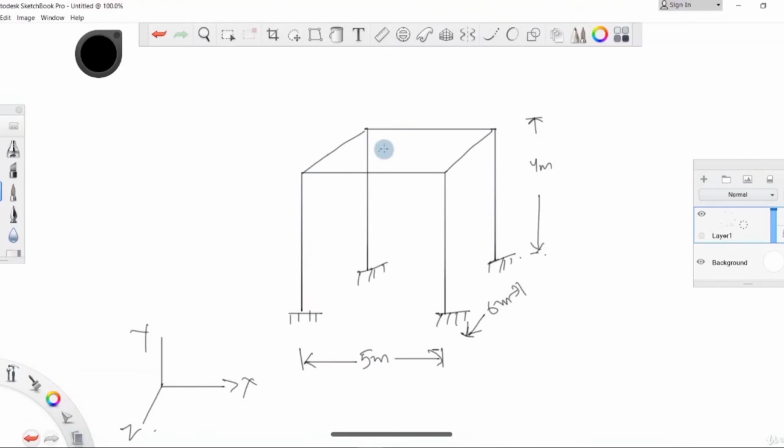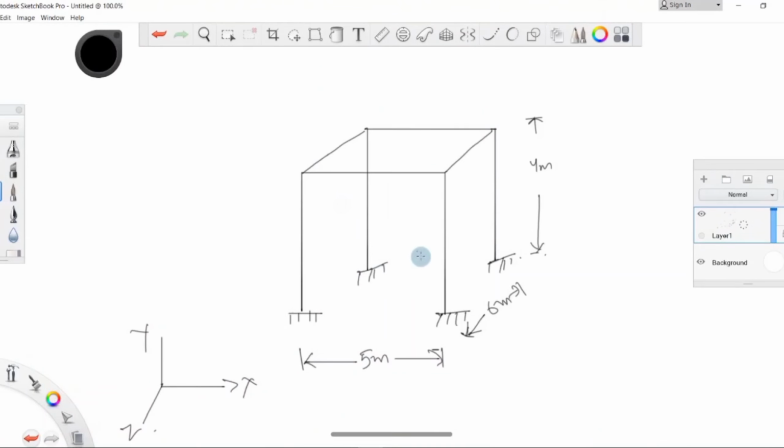Here only we got columns and the frames. We will not have any slab over here because drawing and designing the slab is very complex in STAAD Pro, and while applying the load we don't need the slab at all. That is why we will not be modeling the slab in this structure as well as in the building. I'll do a different chapter that will incorporate only the slab portion. Right now, the slab will be omitted. It will not make any difference in the design of our structural members. Now let us model this structure in STAAD Pro.